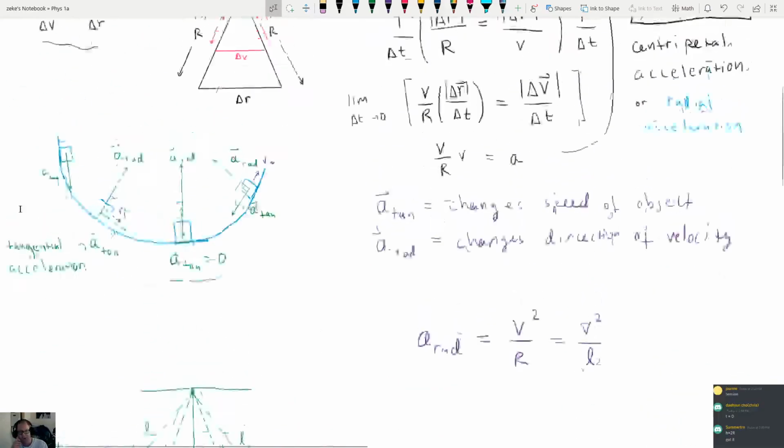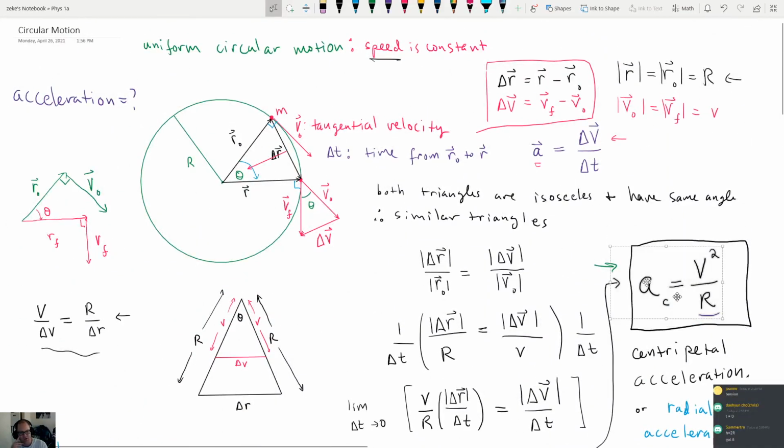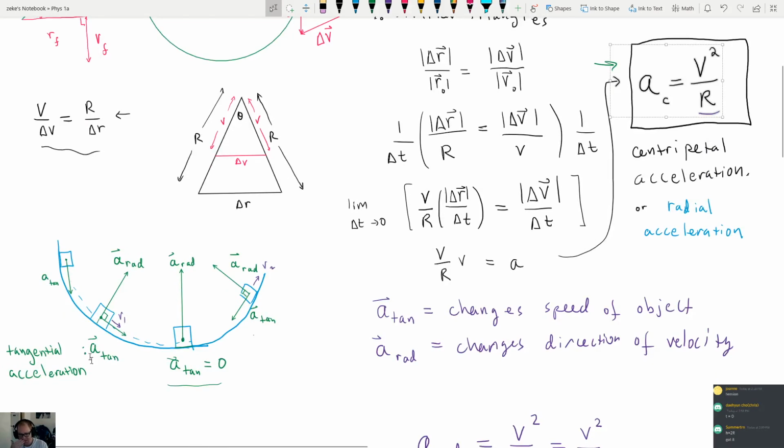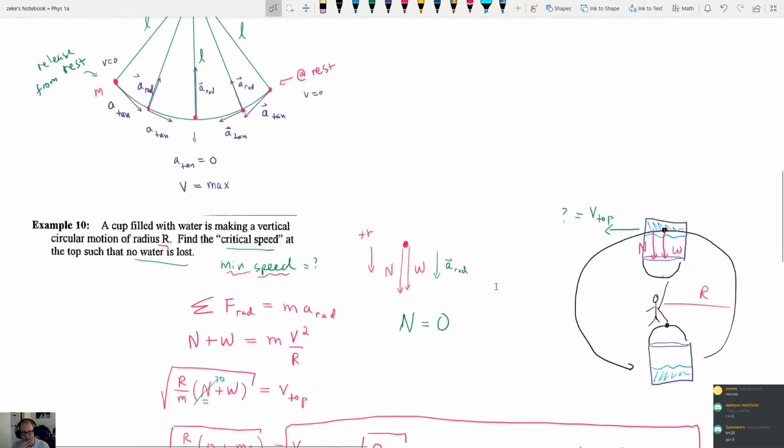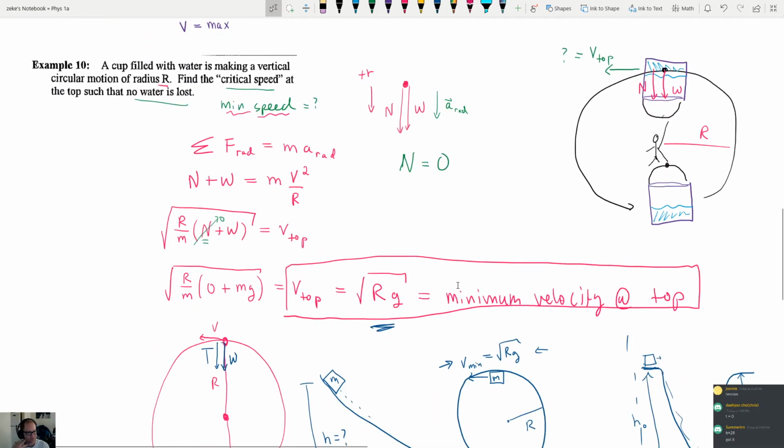Okay, so I introduced to you all the idea of centripetal acceleration. We talked about how it's different from tangential acceleration. Tangential acceleration, in a very real way, is what we have been talking about up until now. The acceleration of objects along surfaces or along inclined planes or along curved paths. This type of acceleration we've been talking about all semester long. So the radial acceleration is a new type of acceleration. It always points perpendicular to the path. It has this value. And we did one example here, but we're going to spend the rest of class looking at just different applications and examples of this centripetal acceleration, right?